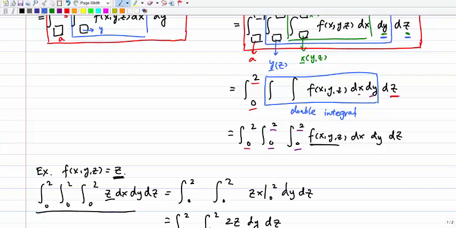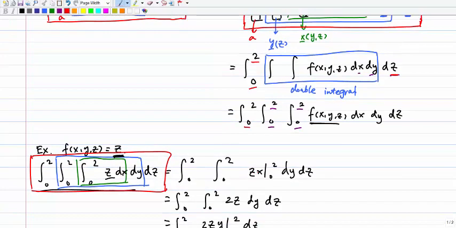So if I do the integration over here, there are 3 integrations. The first one, you integrate over x. The second one, integrate over y. And the last one, integrate over z. So this is the triple integral that I have to compute. Let's start with the first one, the inner one. The other ones, dy dz, don't change. We just integrate over x. Since z is not a function of x, integrating over x is just z times x, evaluated at 0 and 2. So this gives me z times 2 minus z times 0, which is 2z.